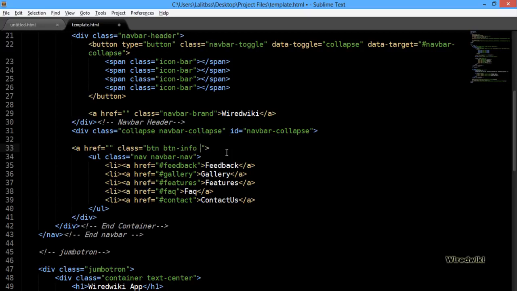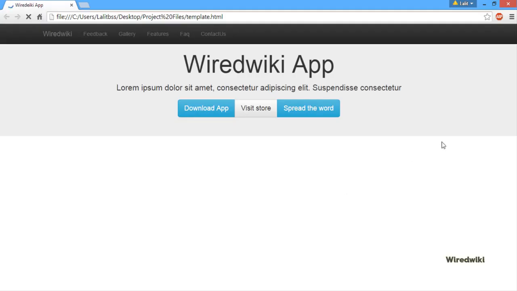info, sky blue, and we have navbar btn. I'm going to talk about that class later, and we have navbar right. Okay, so I'm gonna name this download. Let's say now. Okay, close this. If I save this and go to my browser, refresh, as you can see, we have download now button right here. Okay, so I made a mistake, but it was intentional this time.